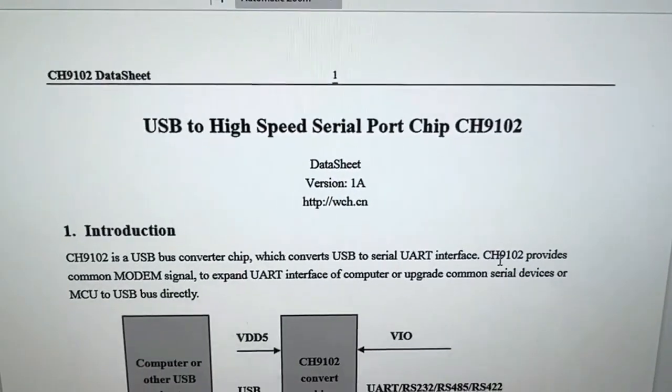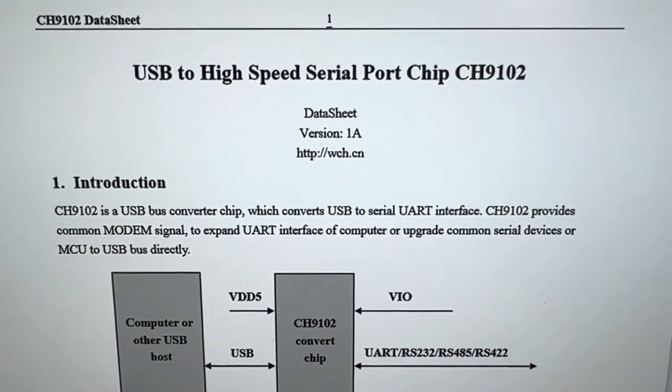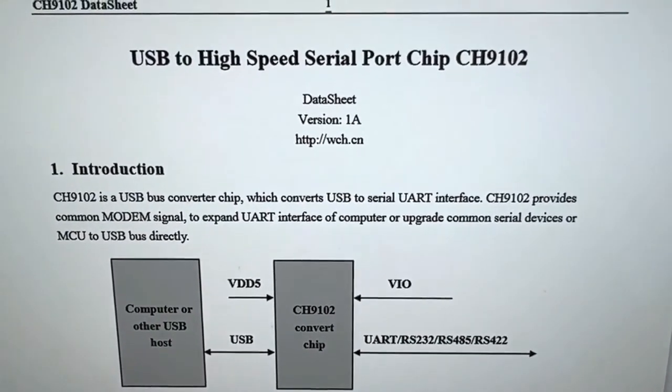This is more info about this chip. It's kind of new, but this is great because I'm having some difficulty getting enough CP2102 chips, so this means I can keep the hardware in stock. We're going to make it through this chip shortage together. See this update soon in the shop.